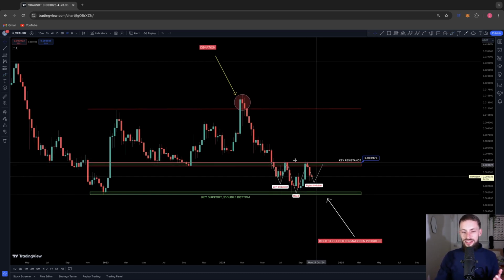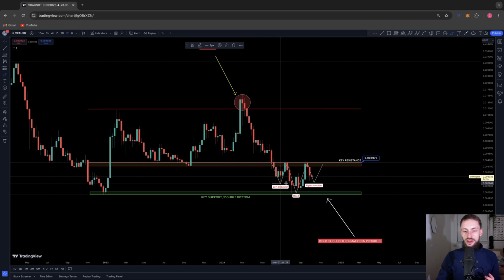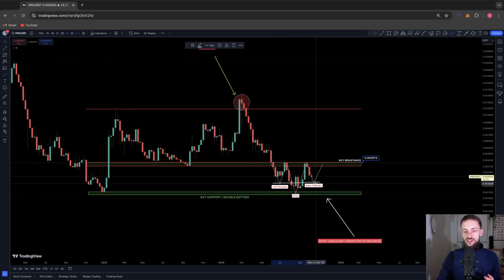So analyzing a bit more zoomed in here, we can look at the weekly time frame and check out this pattern. So what I think is occurring is, I said in the previous video, we've got left shoulder support right here, which is where VRA is very close to coming back down to. And in this inverse head and shoulders, we've got a key level of support on the golden ratio, which I think we might have actually retested.